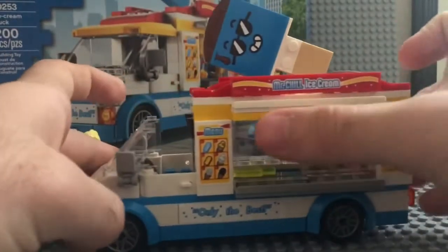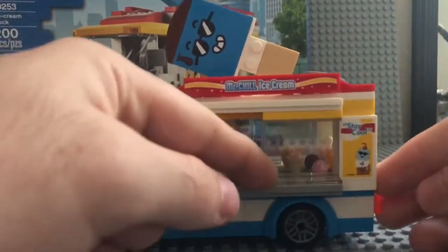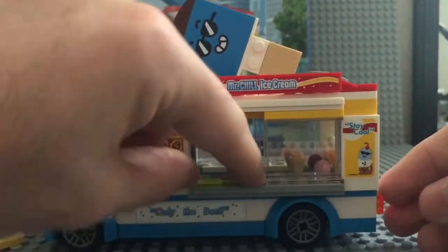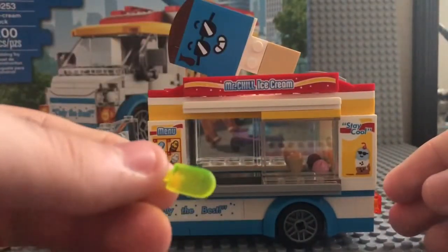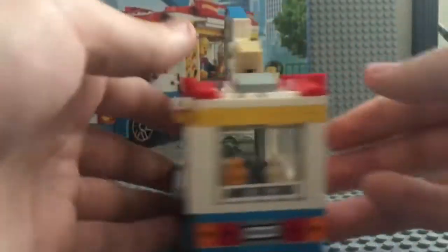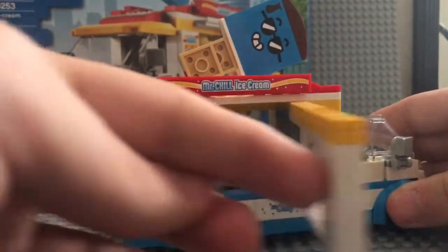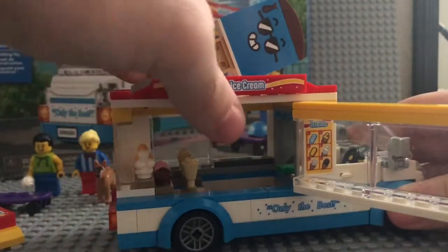So this is actually movable right here. This window. So that's pretty cool. And then what you heard moving was ice cream bars. You got that one, and you also have another one in there that I'm gonna get once I flip this around. This is actually able to move out like that. And then you guys should move that ice cream out of the way.